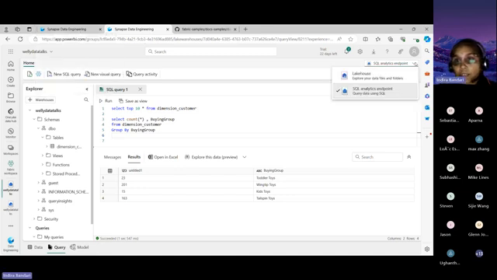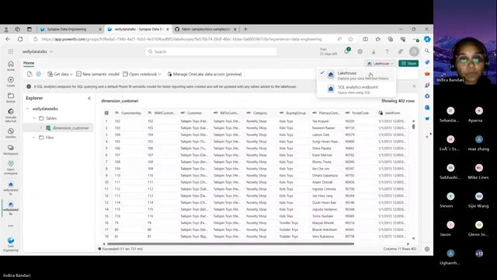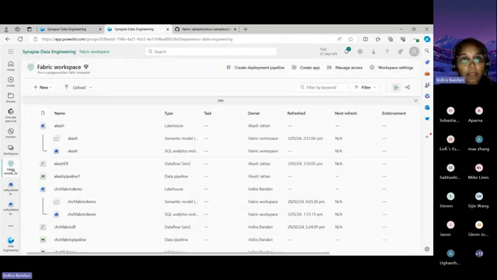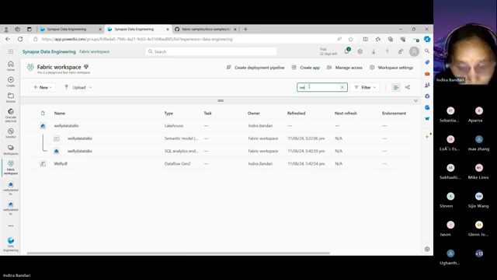So now if I go into the lake house again, let me go to the Fabric workspace and let's try to create this. This is my semantic model.